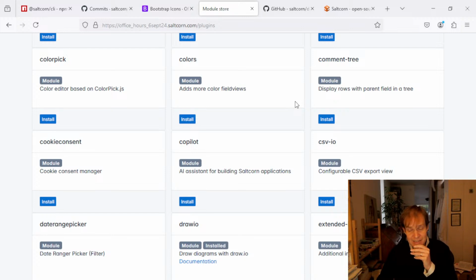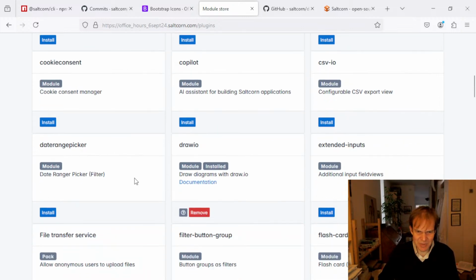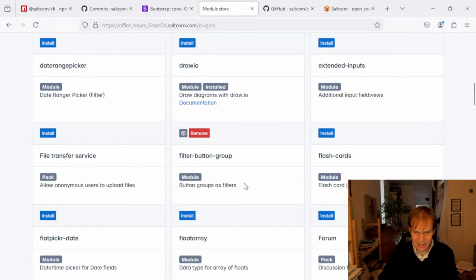This is something, because there are a lot of modules, and I realize now, and I keep on saying to people I work with, we have this module for that, and people don't really know that. Also some of them overlap, so this date range picker overlaps with flat picker. They actually both do the same thing. Sometimes you have some choice.